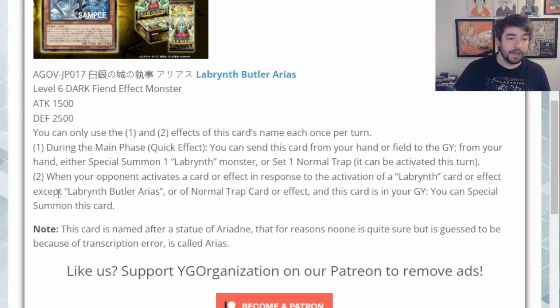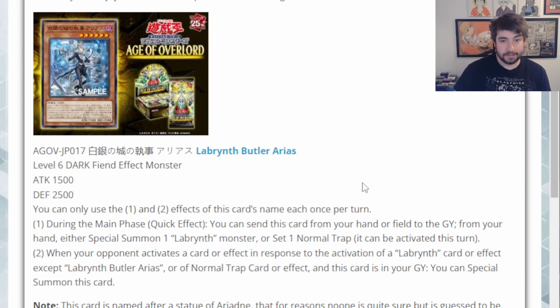Second effect, when your opponent activates a card or effect in response to the activation of a Labyrinth card or effect, except another Labyrinth Butler Arius, or of a normal trap card or effect, and this card is in your graveyard, special summon this card.